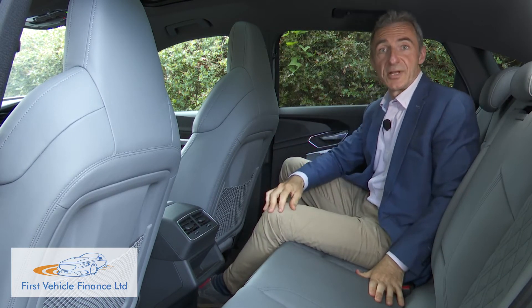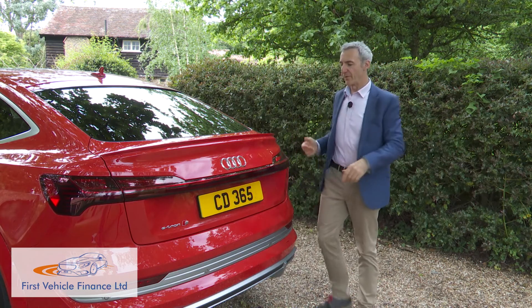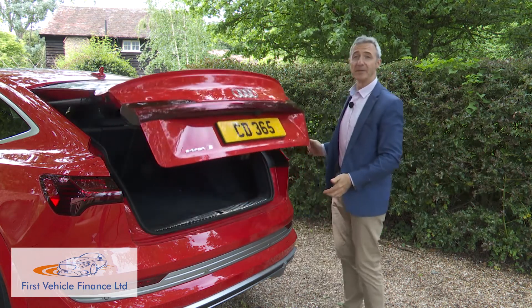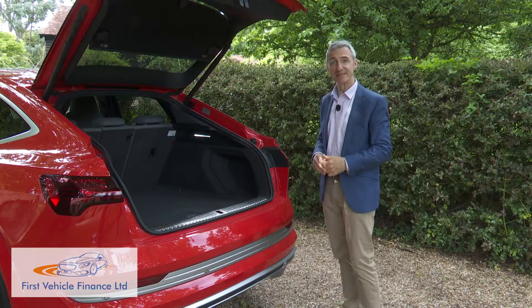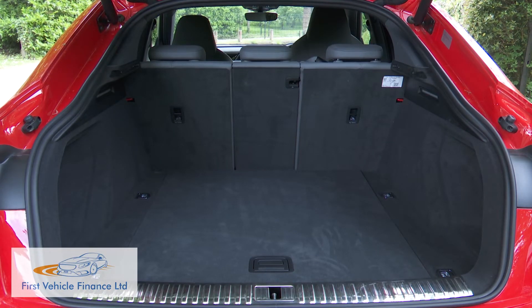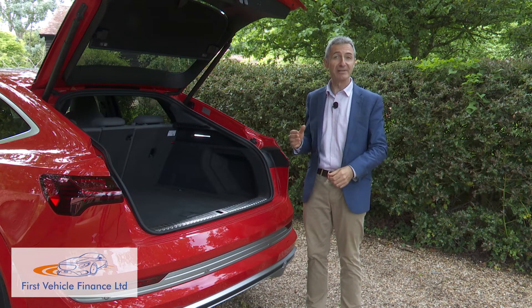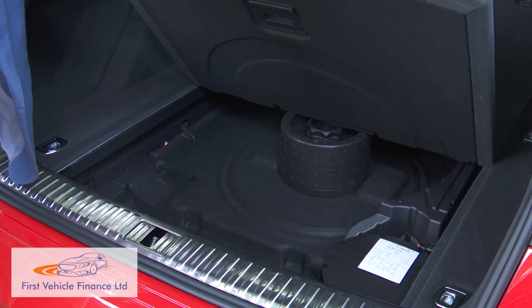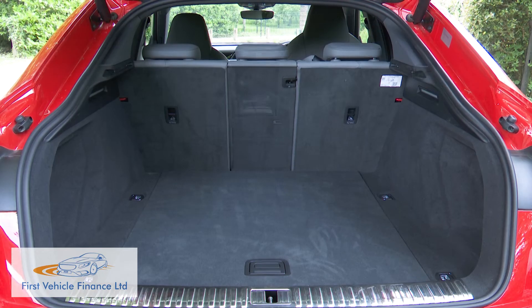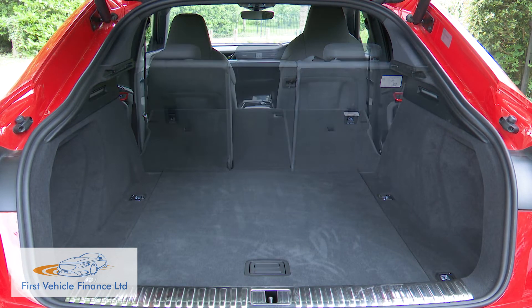This Sportback's 20mm reduction in ceiling height might bother you if you're a six-footer — your head will be brushing the immaculately crafted roof liner — but otherwise it feels pretty spacious back here. There is a compartment under the bonnet, but since that's only 60 litres in size, the main focus is the boot area. A powered tailgate rises to reveal a 555-litre luggage bay for this Sportback body shape, which is 45 litres less than the ordinary boxier e-tron SUV body shape can offer. There's also a useful underfloor storage area; fold down the rear bench — which splits conveniently in a 40-20-40 configuration — and 1595 litres of capacity is freed up.